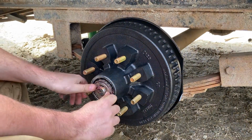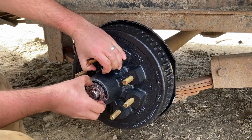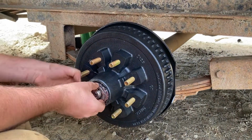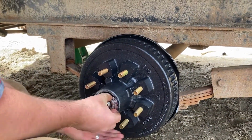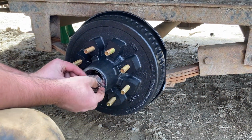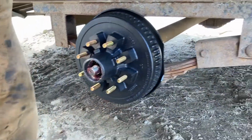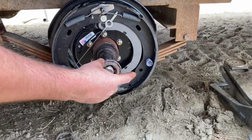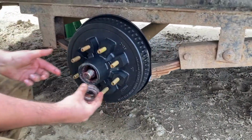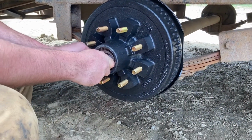Oh, don't tell me that has a fitment issue. Oh, great. All right, let's see if I can grab that back out of there. It should slide. I should have tested that. Let's slide over to that front shaft for a second, the side room over here with the camera, to make sure that actually fits. Oh, it does. All right. I just didn't want to go through all the effort of getting that seated on there. It didn't actually fit. There we go.